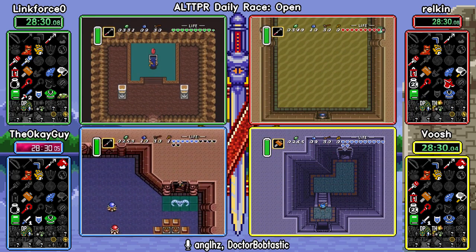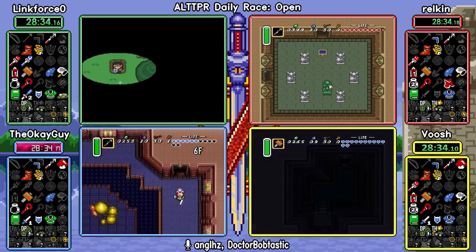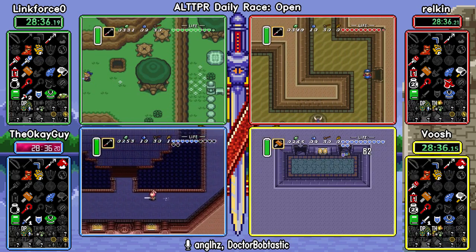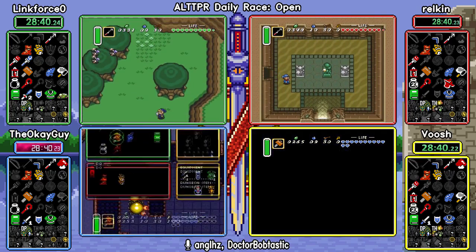Alright, Link Force checking Bonk Rocks now and going to go get the Moon Pearl. He will be the first runner to achieve Dark World access on our stream at 29 or so minutes.